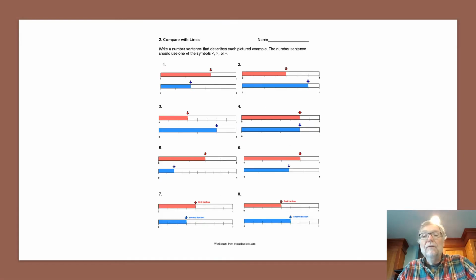Move to the second worksheet for Tuesday. Again, instead of a circle model, we're looking at a number line model. So the first one is broken up into 1, 2, 3, into 3 equal parts. The red is shaded. There's 2 equal parts that are shaded red. So that's our first fraction. Our second fraction is broken up into 1, 2, 3, 4, 5, 5 equal parts. 2 equal parts are shaded in blue. Again, we're going to always go ahead and point to the smaller fraction. So we can say 2/3 is greater than 2/5.